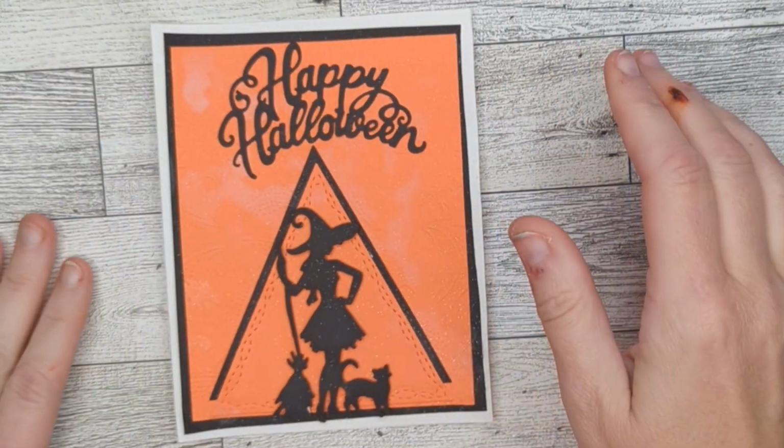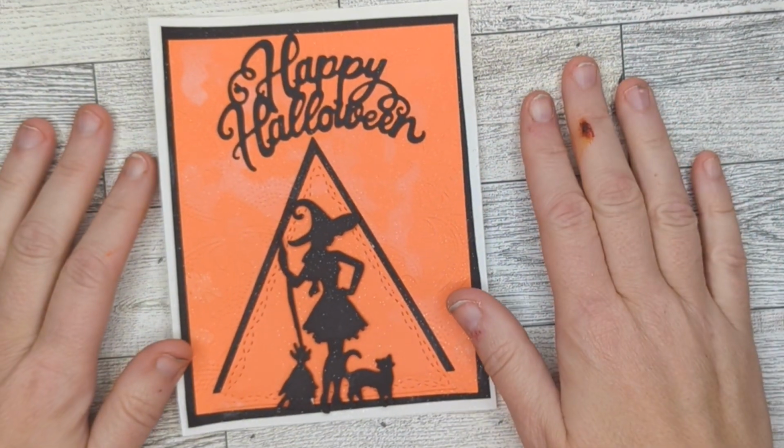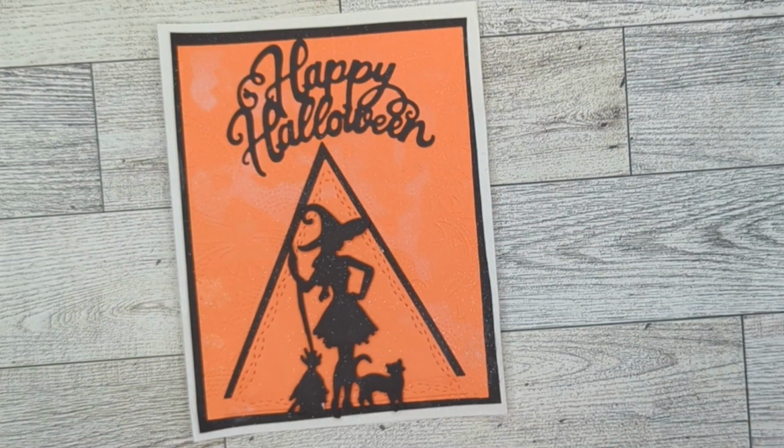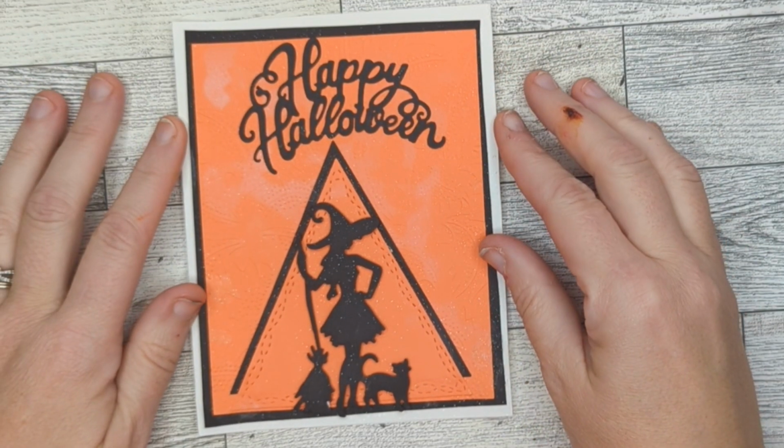Now, I do have one card that showed up really late from September. I don't know what happened, but it got lost in the mail somewhere, and it finally made it here like 2 weeks late, and it's from Bonnie. The ironic thing is she lives right here in Paint and Post. So Bonnie, I'm going to send you a Halloween card because obviously I've swapped all the cards out. I'll just find one in my stash and swap it out for you.